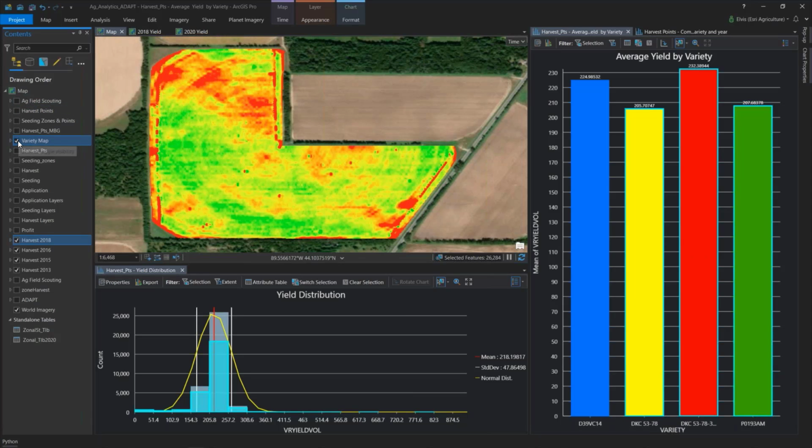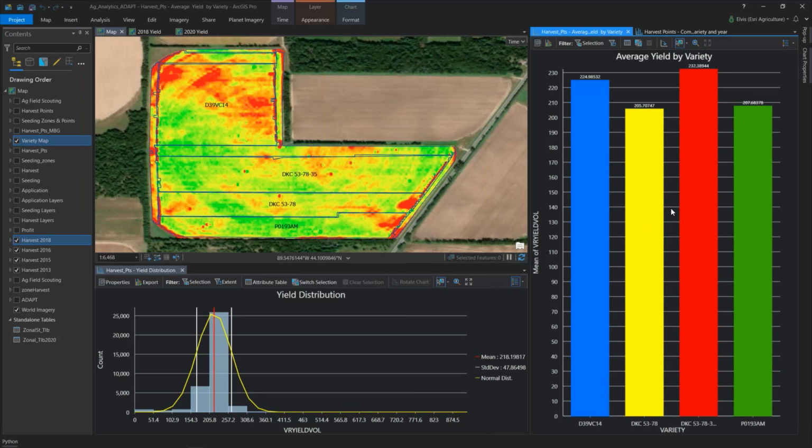So I may be able to look at that and say, you know what, if I either change the variety in that field and did a split variety in that field, I might be able to improve my outcomes, or see what I can do in that part of the field to make some improvements to get a better return. So the point is that while the yield for that particular variety looks good, it could look a whole lot better by being able to drill into the data and not just look at that variety from an overall performance, but how it did in a specific location in that field, using the location and spatial analytics capabilities that so many other systems just don't have. So back to you, Elvis.